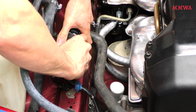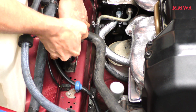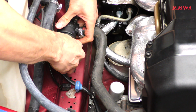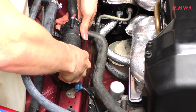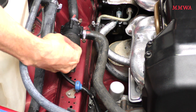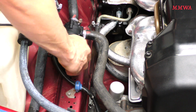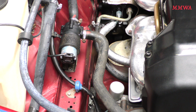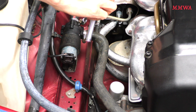And I did go the whole way, so the pump is seated against the back side of that rubber holder, and you can twist it around to get the alignment perfect as well. And one last thing, of course, we've got to plug it in. And just check for tightness on my hose clamps once more.